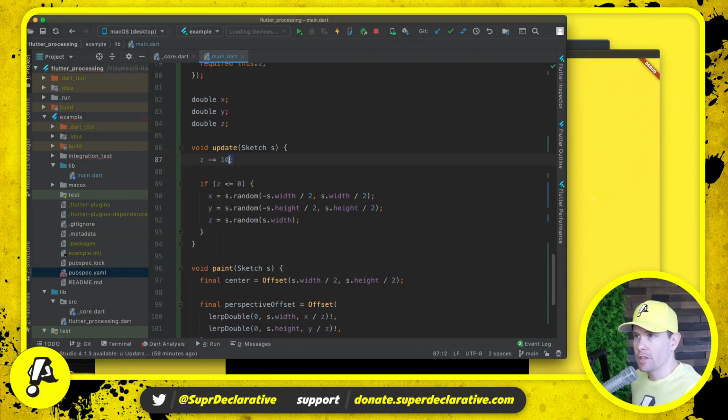Now, interestingly, this practice right here, I see this a lot in Processing where some kind of change is made every single frame, and it's not really based on time. In application development, in video game development, you would never do this. You always need to think in terms of the actual time that has passed, because sometimes frames will render faster and slower.